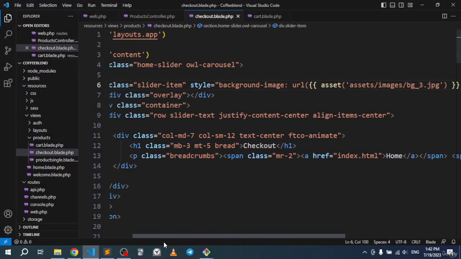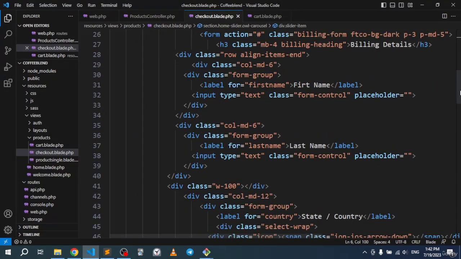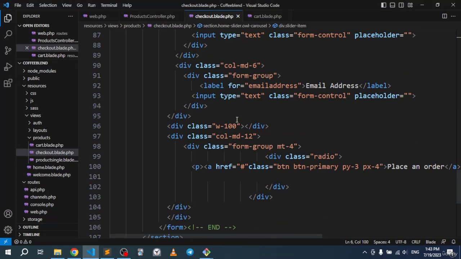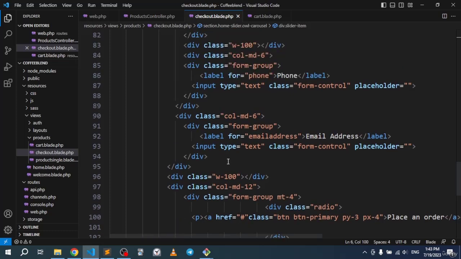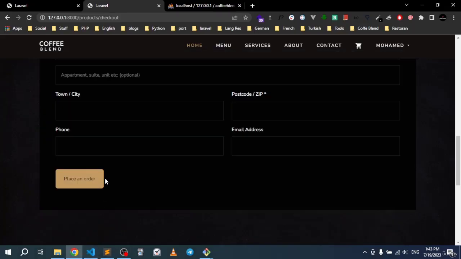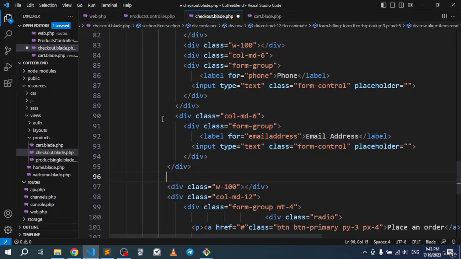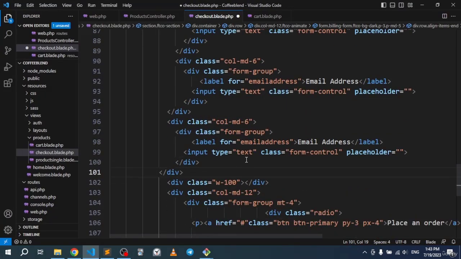So I want to go down at the bottom of this. Let's see. There is the email address. There is a place order right there. So what we're going to do is go right under the email address. I'm just going to copy this div, which simply contains an input, and paste it like that.